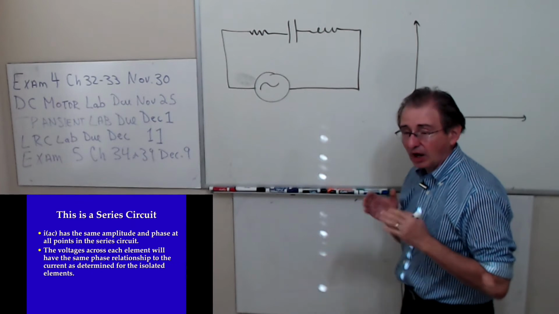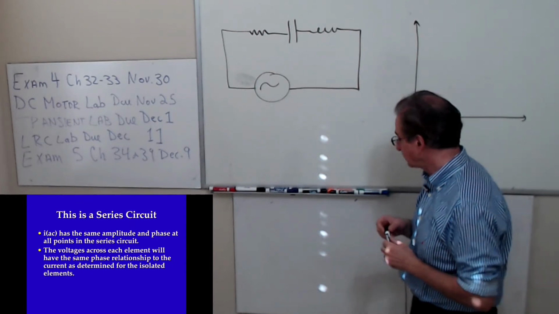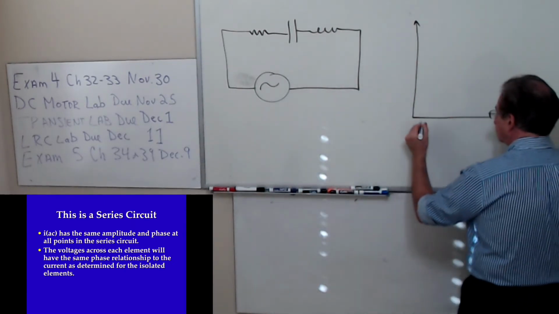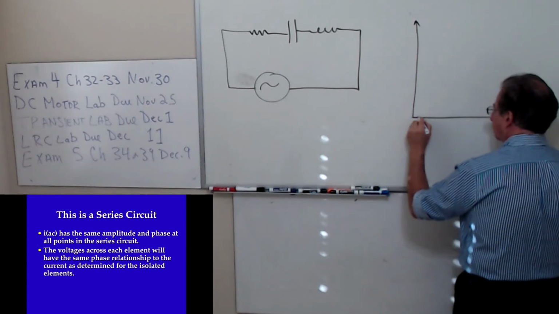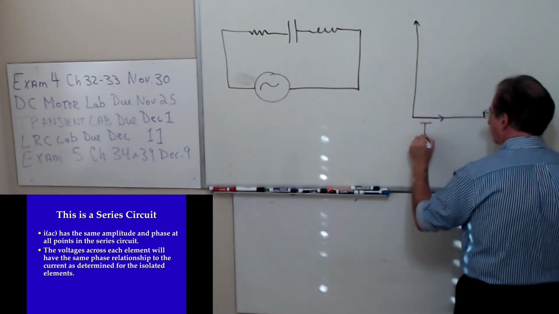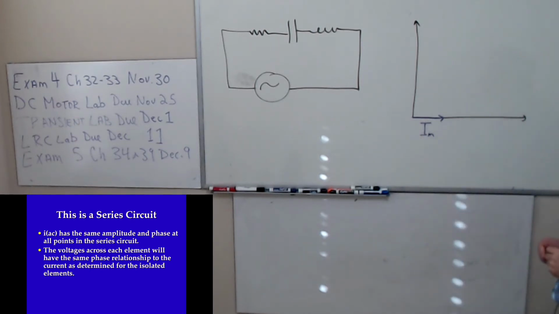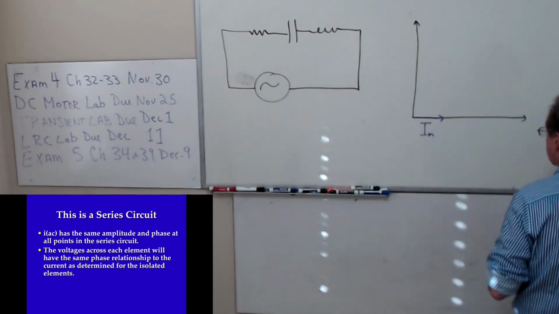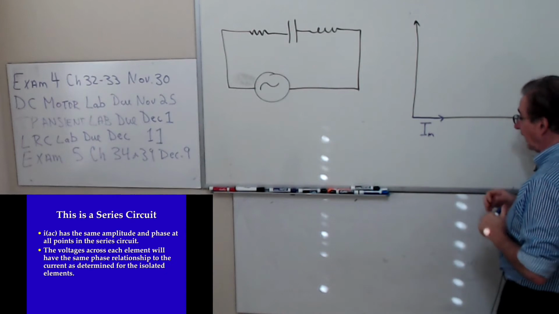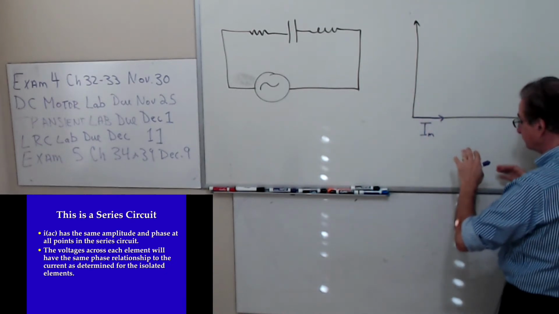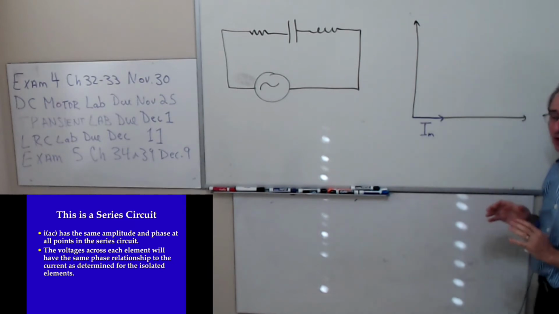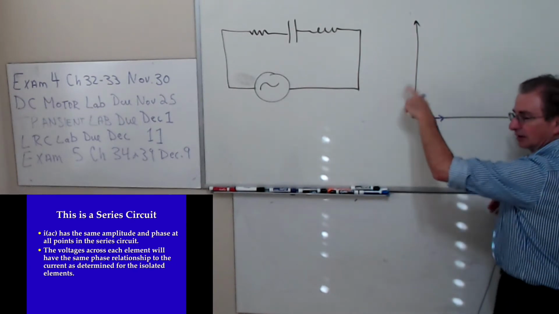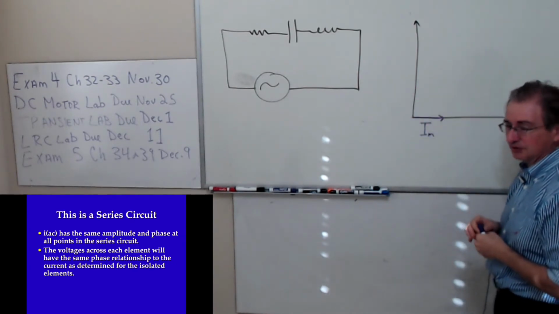So what I'm going to do is draw the phasor for I, for the total current. And I choose to do it along the x-axis. Let me draw I sub m there. I could choose any angle, but it just makes it easier for me to draw the phasor diagram this way. Just imagine this thing's rotating many times a second, depending on what the frequency is.